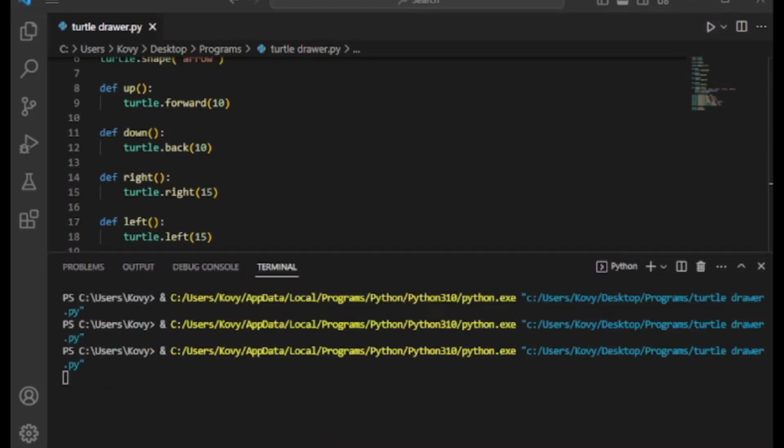So now let's have a look at the results this gives us. See, I could move around, I could change colors, I could draw. Now I could press the U key, and see, when I move around, since it ran the pen up function, I could move around without drawing.